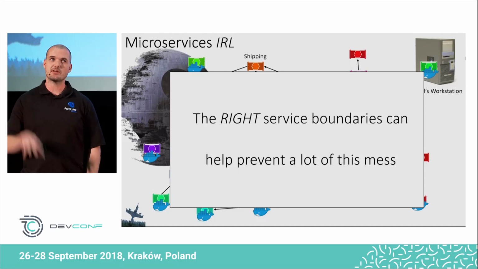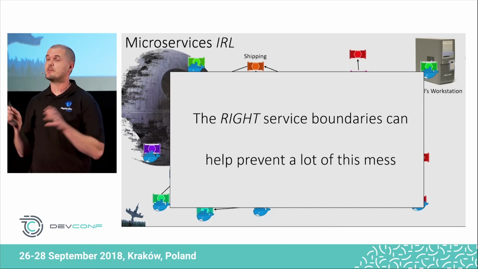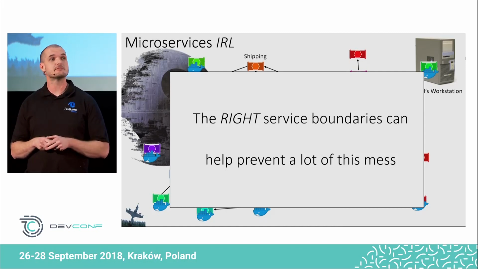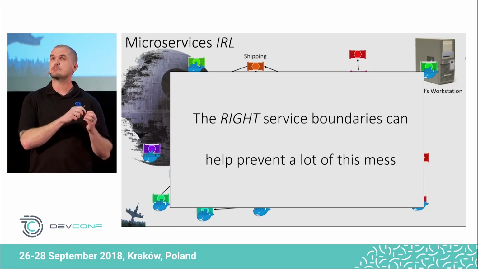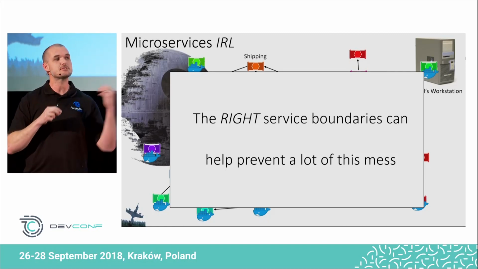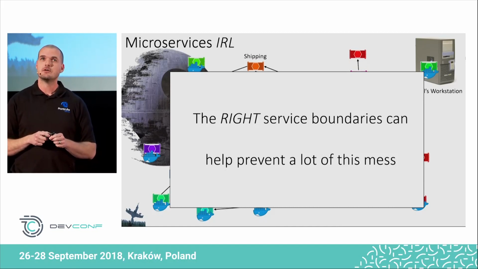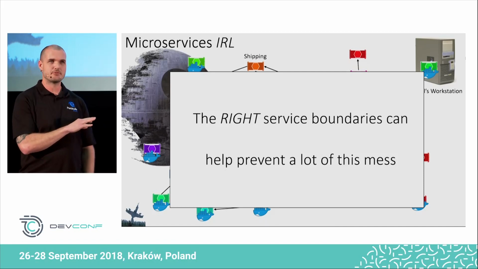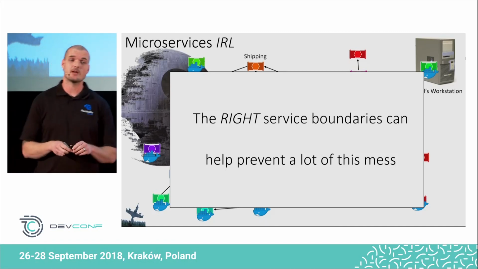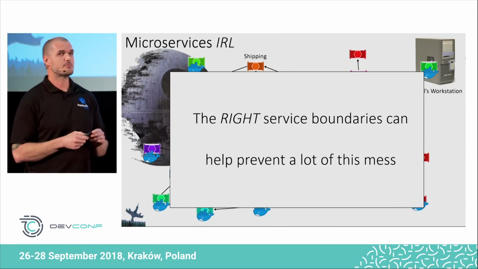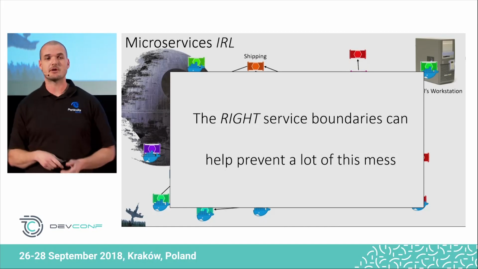So the talk straight after this one, hopefully Adam actually makes it here, he's got an entire talk around finding the right service boundaries. And if you find the right service boundaries, you can avoid a lot of this confusion. And having the right service boundaries means that when you're generating your UI, the pieces where that UI comes from is a lot easier to deal with as well. So I'm not going to talk much more about service boundaries for the rest of the talk. Hopefully Adam does make it, and hopefully you stay for his talk as well, because having the right service boundaries is probably one of the key things that makes microservices actually work.